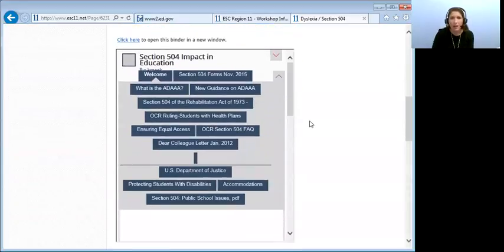Also here on this page, you'll see that we have a Section 504 Live Binder, and you can click on any of these tabs within this Live Binder and get great foundational resources on all things pertaining to Section 504. So if you might be a new Section 504 coordinator, you might want to click on some of these tabs to get, again, some very valuable foundational understandings of what Section 504 is and how it impacts our public and charter schools.